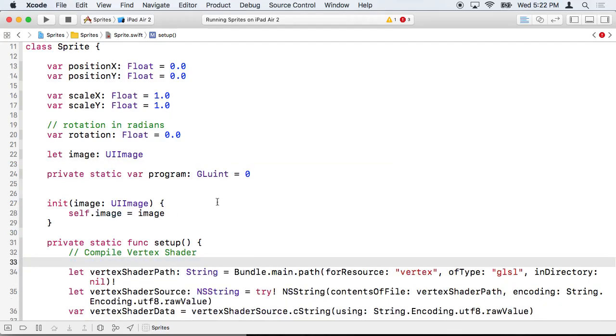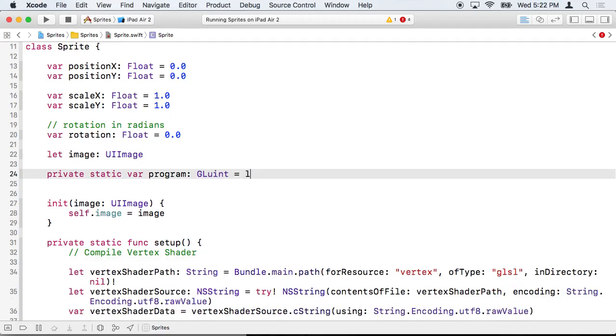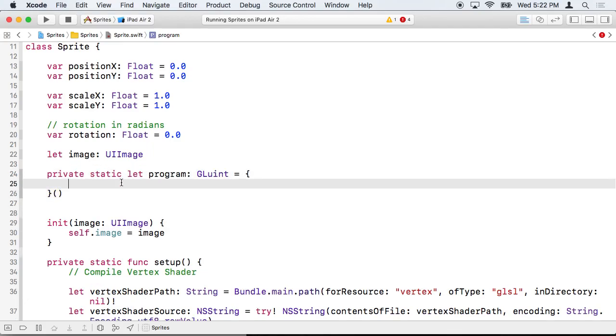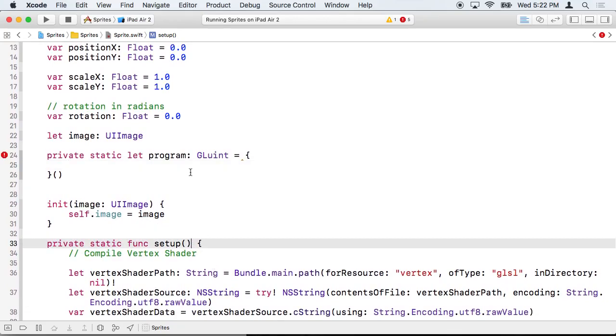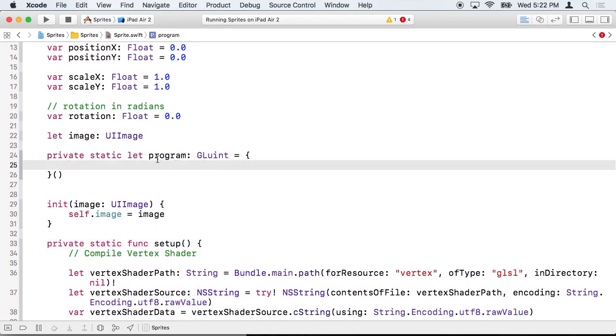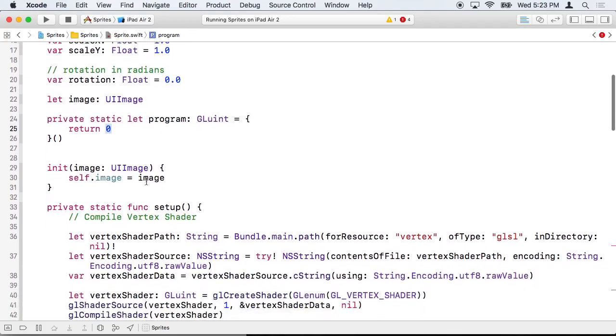I can also do something like use a let and a closure. Do something like this. So this says that this will only be called once, and the output will be this. The first time this program variable is accessed, it's run, and its output is cached. So this is another way of doing this just once.